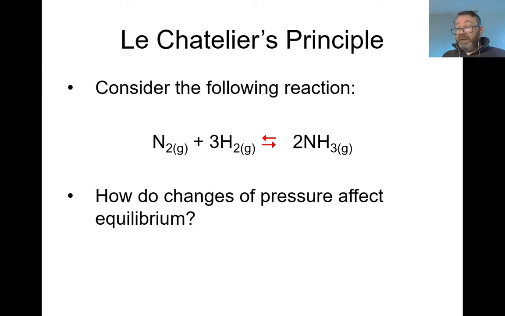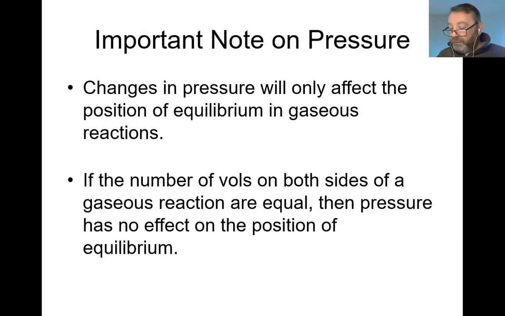And finally, only if all reactants and products in that system are in the gaseous phase will pressure have an effect. If you increase the pressure, you go to the smaller side, and if you decrease the pressure, you go to the larger side. So they're the 3 stresses, and they're the results that are needed in order to follow the position of equilibrium as it changes when a system in dynamic equilibrium is put under a stress.